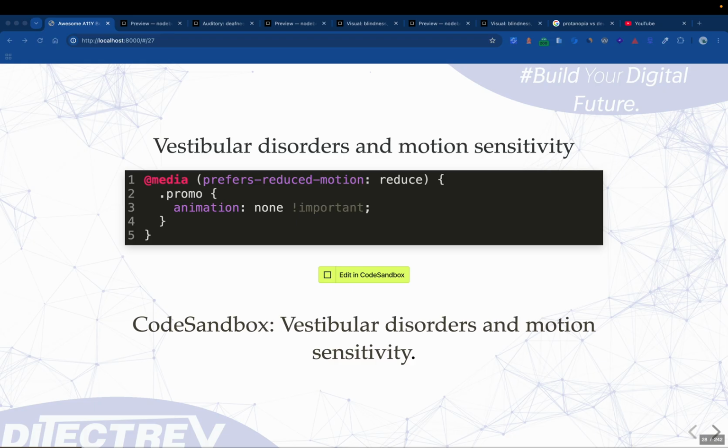And we can have an example here. So if I go here, we have media queries, like maybe you've been using CSS media queries to target some size of a screen, a smaller one or a larger one. There's some class with opening and closing tags, and we set animation none.